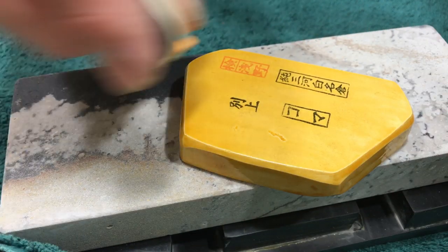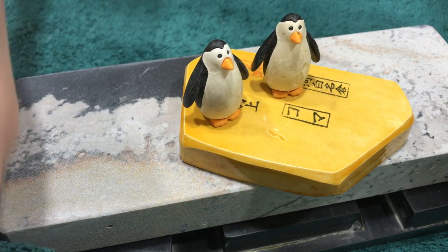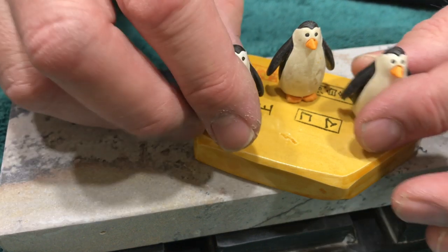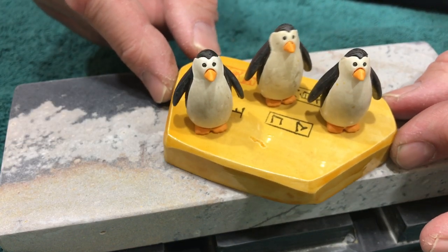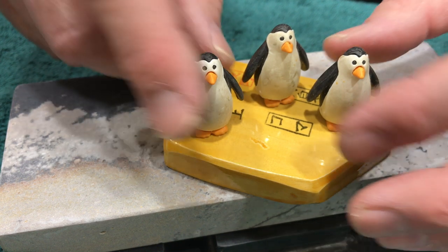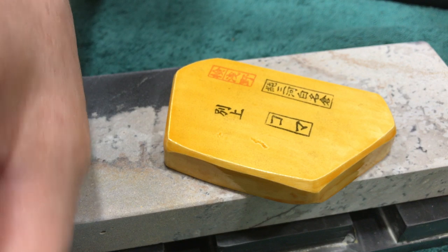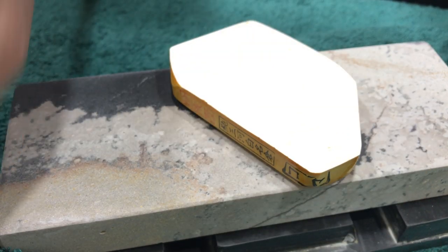So I figured maybe I'll do this. The penguins really enjoy the Japanese thing. So I have this Koma — it's really nice. And I'm thinking of keeping the penguins on this as a sort of little penguin platform. I know it's a little luxurious, but I can always take it and use it, and it is an exemplary piece of Koma.